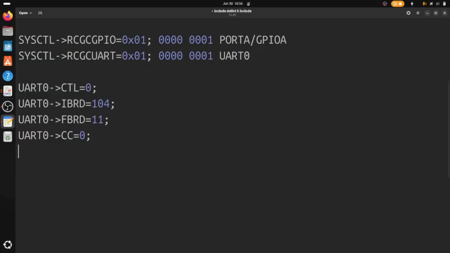And this CC is a clock register, and a CC value equal to 0 means use the default system clock. So UART is now using the default system clock in the circuit. So when we write hardware code, we have to think about the hardware portion also. Okay, we are writing the coding portions, but this is hardware, so in the back of the mind we have to think about the hardware. Okay, coding is not only about software.